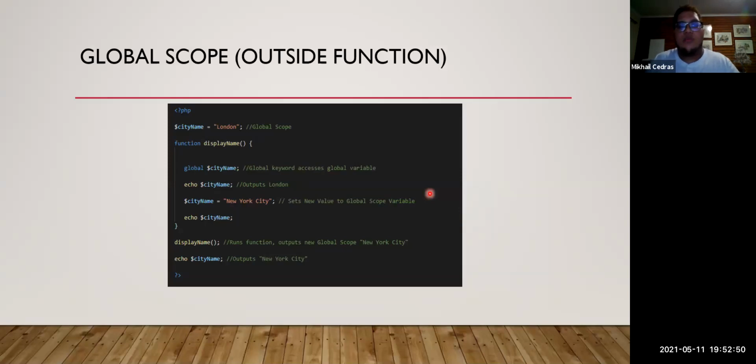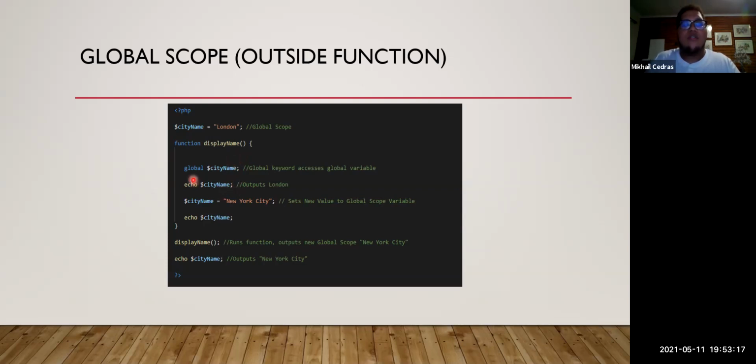Global scope is when a variable is declared outside of a function. For instance, I have city name equals London, the string London. That is in global scope. However, we cannot access a global scope variable from within a function.